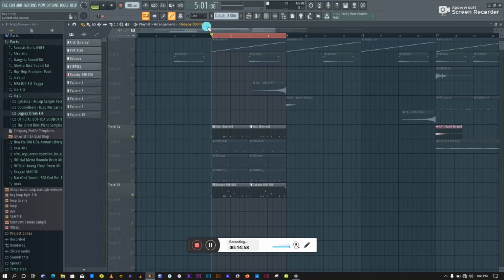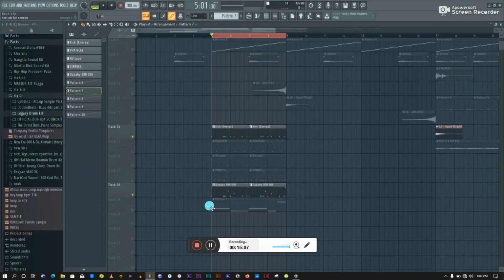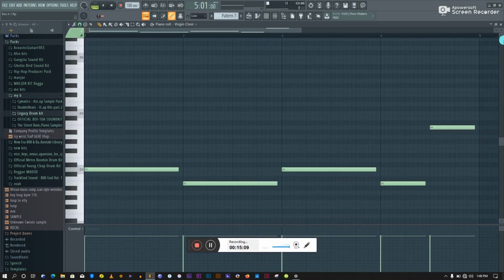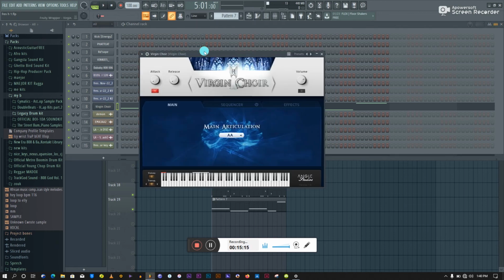So basically that's it on the 808, and then I brought in a plugin called Virgin Choir here. So basically it's a vocal plugin which gives you those choir vocals, those kind of church choir vocals. So here you set later they have AE, E with H and then the EE.